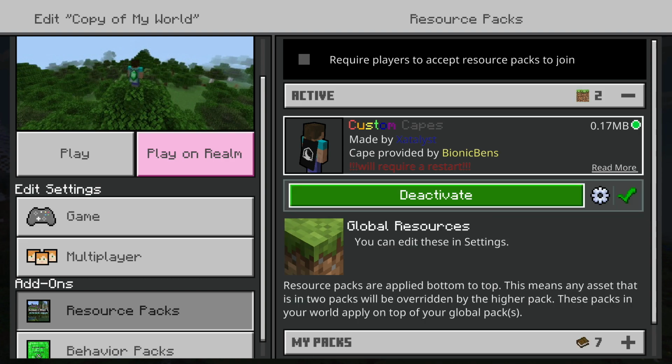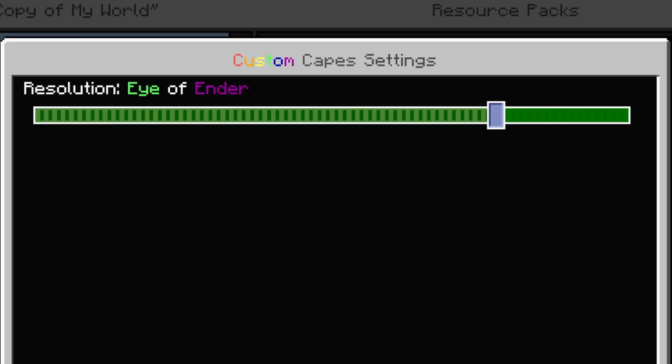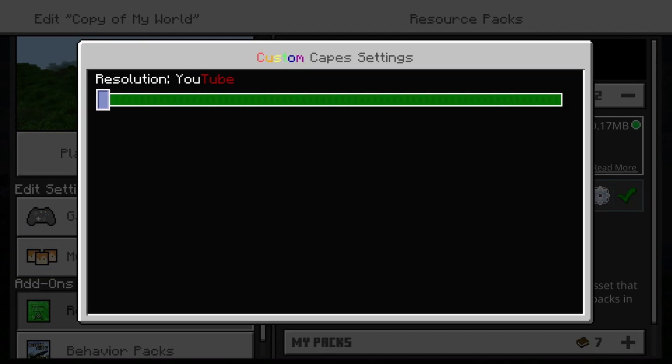Go down one and click on the custom capes, and then you want to go over one, and then you'll actually select this gear icon right here. Go over one from deactivate. Don't click deactivate. Click the gear icon, and right here, this is basically all the capes that you can choose from. It has the name right here. Pick whichever one you want. You can't see what they look like, but you can see the name, and pick whichever one you slide it over to.